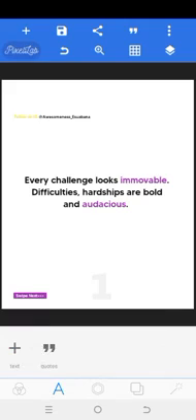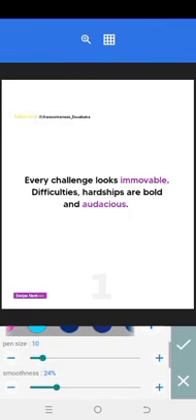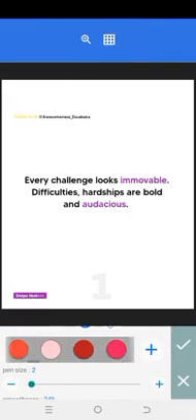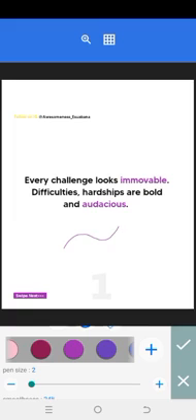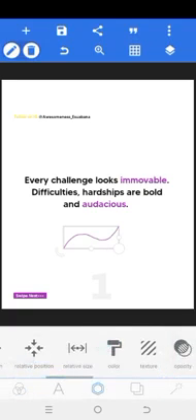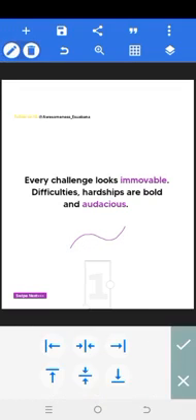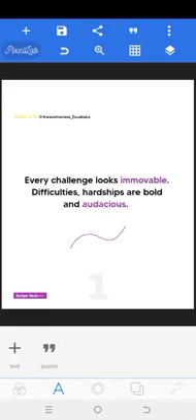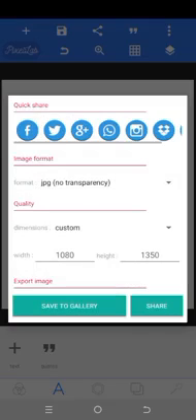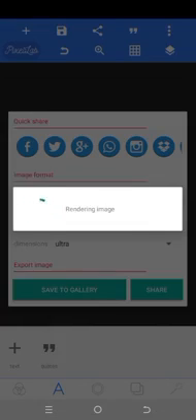All right, 7. Then I'm thinking of adding something like a draw. So let's say draw, reduce the pen size, pen color should be purple. Let me have something like this. Okay, this is good for me. This is okay. Let me align this to the center. This is okay for me. All right, so save as image also.